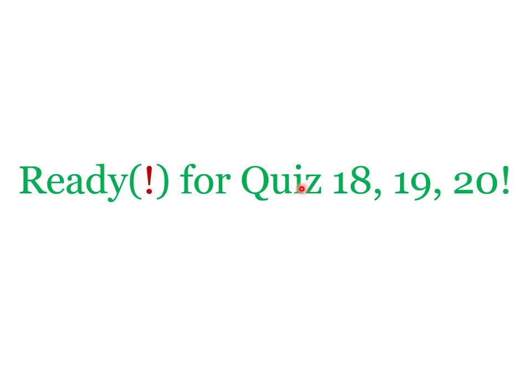Now let's go to the quiz section very quickly, and then try working on quiz 18, 19, and 20. Quizzes 18 and 19 are mostly based on index addressing. In 20, you will have something mixed up from the previous ones, because every time we learn something, we add it to the previous things we have learned and combine them. We want to see everything together, because what you are learning is not a separate thing. It's the continuation of whatever we have seen by now.